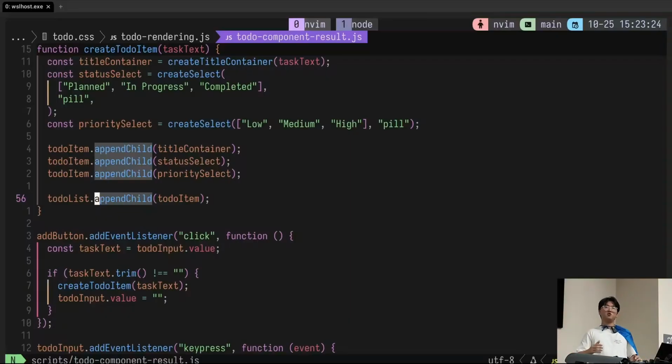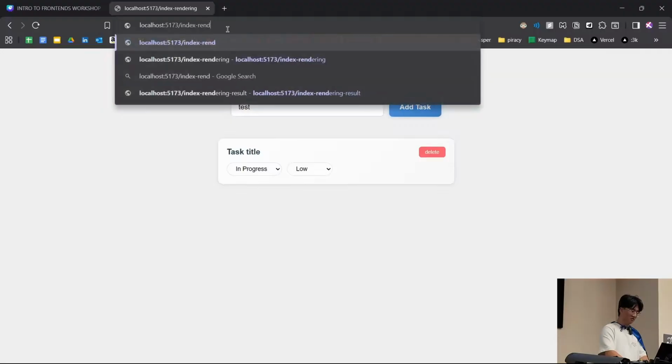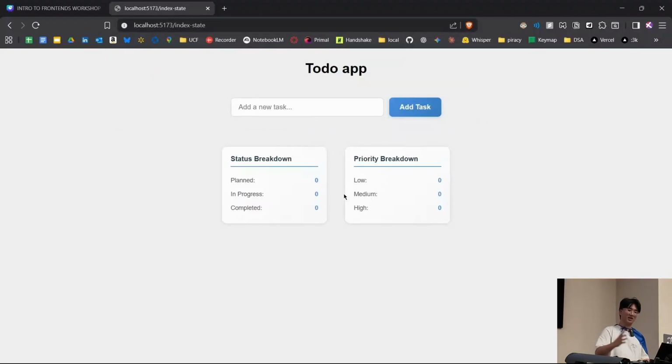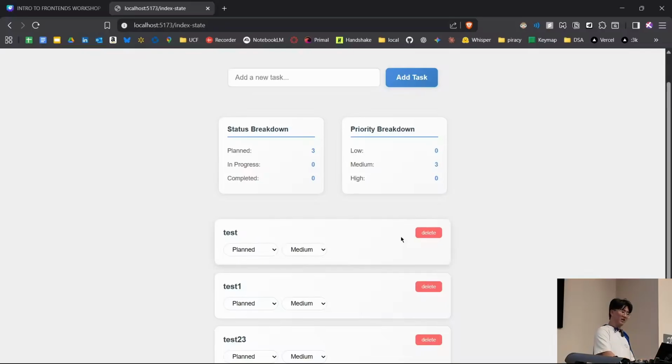So the only way we know the current status of all the tasks that we have is by walking through the HTML individually. We'd have to go to the body tag and then go to the task and then walk through and find the string that says planned or ongoing or complete, and you have to gather all of that and then put it up somewhere on the screen. To give a better representation, I'm going to just go to state. And this is what we're trying to do. We're going to have a status breakdown. But in order to get this information from a bunch of tasks, we don't really have a good way to actually pull this information out.